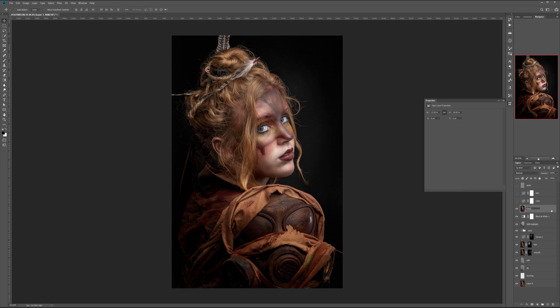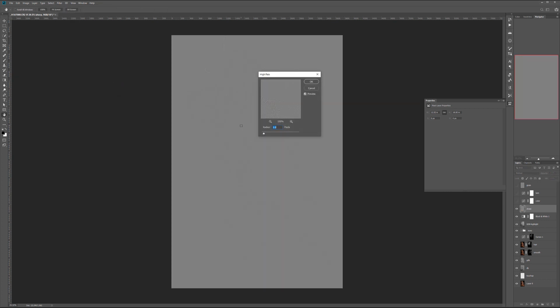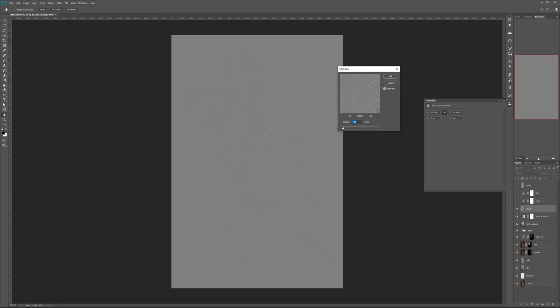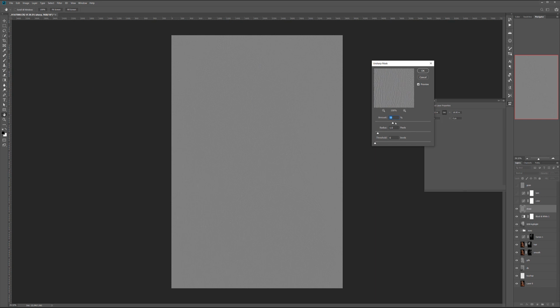I'll just add sharpness to this by going filter, other, high pass. Okay, let's look at a high pass. It just a little bit add, and maybe going about 1.7 points. Filter, sharpen, unsharp mask on the same thing. So around there, click OK.